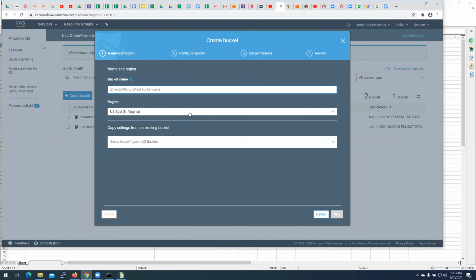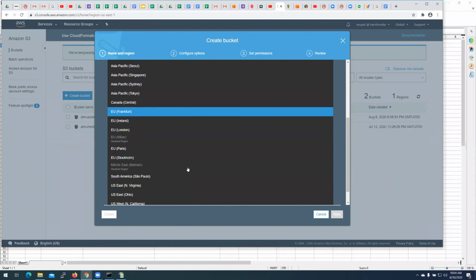So for those purposes, when you create a bucket, you have to say where it is going to reside. Though the cloud is like everywhere, you have the controls to keep things physically in what region. At the region level, you can control. So you will say what region you want to keep it.